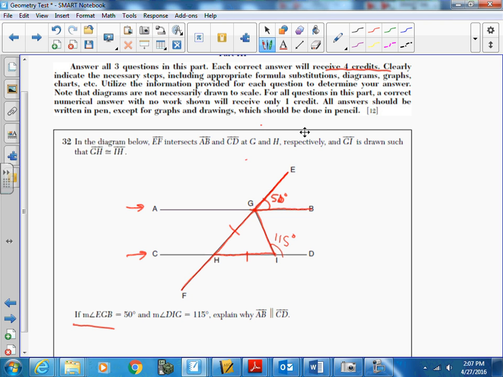Explain why AB is parallel to CD. Why is AB parallel to CD? So they're telling you that it is. They're not asking you if it is. Right? Remember that this means parallel. That's a simple thing that students forget, and if you don't remember that, you have no chance to do this problem. So it says explain why they are parallel. So what would make two lines parallel? Well, think about it for a second, and I'll be right back.